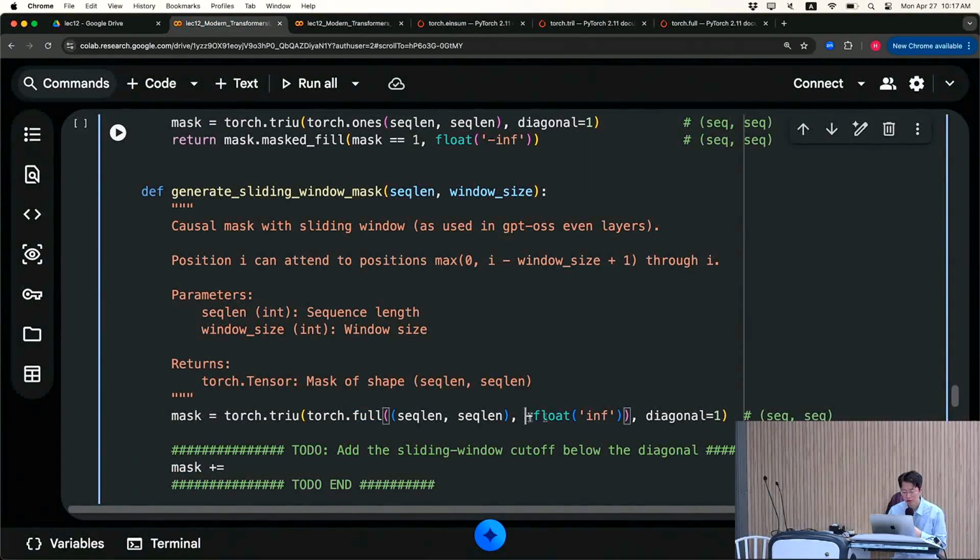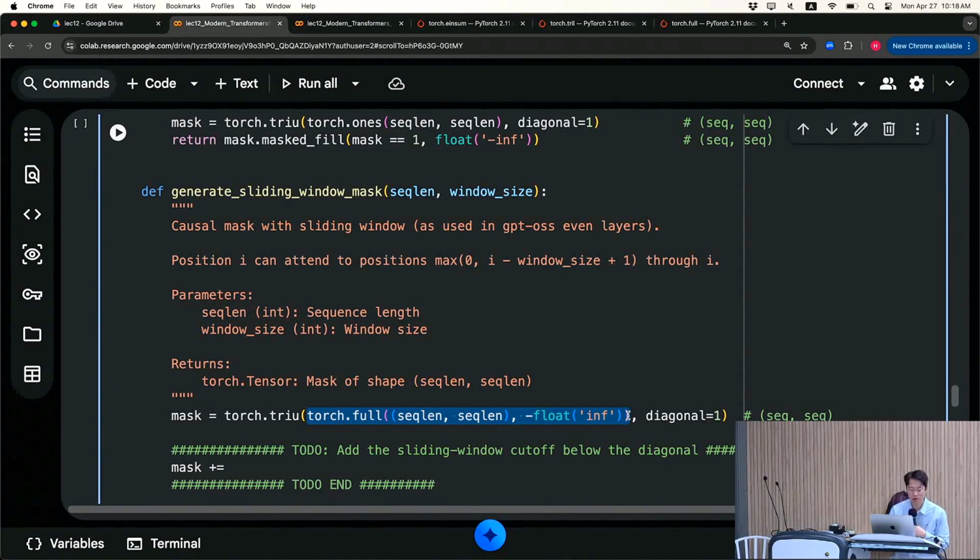Okay, the fill value is negative infinity. So this is going to create a matrix of size sequence length by sequence length, all filled with negative infinity. And here we're going to select the upper triangular matrix of that negative infinity matrix, and the lower triangular component is going to be initialized to 0. Once above the diagonal, the upper triangular component is going to be set to negative infinity.